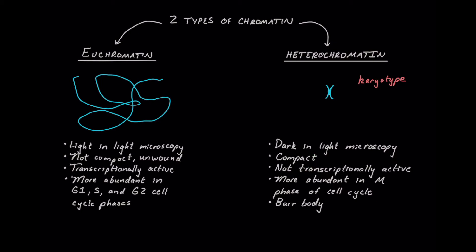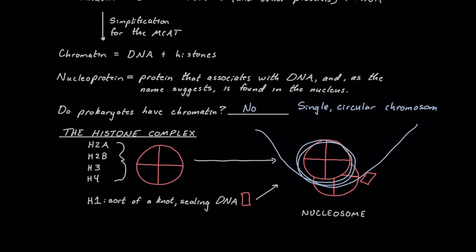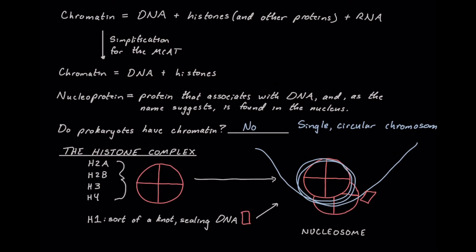They're also not going to be very transcriptionally active. And you can see why that might be because our different associated proteins are going to have a very hard time getting to this very densely packed heterochromatin. Because if we go back up and take a look at our nucleosome, this is sort of what we're looking at with heterochromatin. We have more nucleosomes in heterochromatin, and RNA polymerase, different transcription factors, won't be able to bind that DNA when it's wrapped up in that spool of yarn, aka our nucleosome made with a histone octamer in that H1 protein.